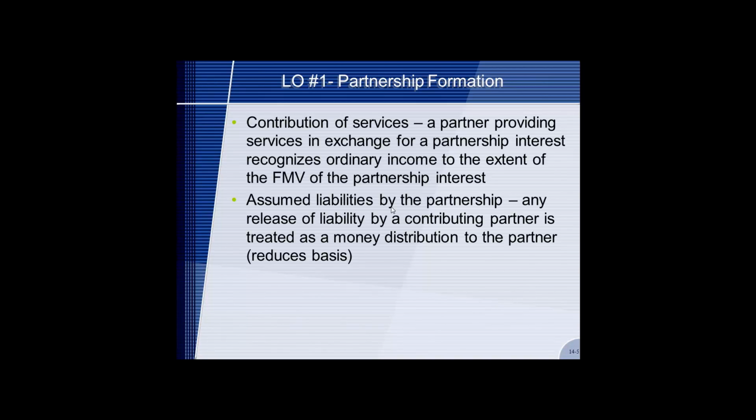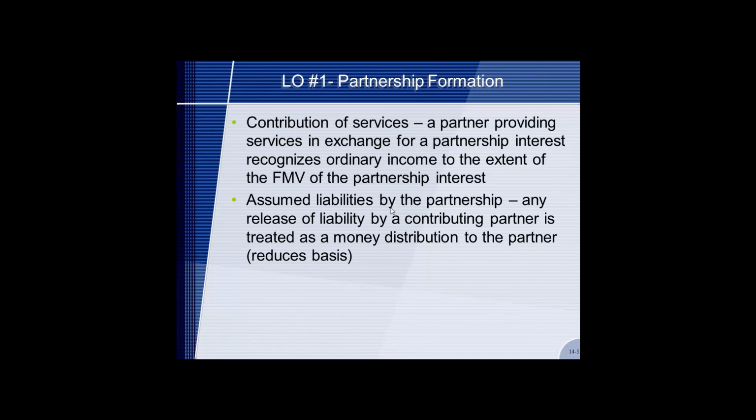Contributions of services. If I contribute services to join a partnership, that is different than if I were to contribute an asset of some sort, a building, machinery, equipment, something like that. A partner providing services in exchange for the partnership interest must recognize ordinary income. So if my contribution to the partnership for my share is prepping all the financials and filing all the tax documents, then I must recognize ordinary income to the extent of the fair market value of my partnership interest.